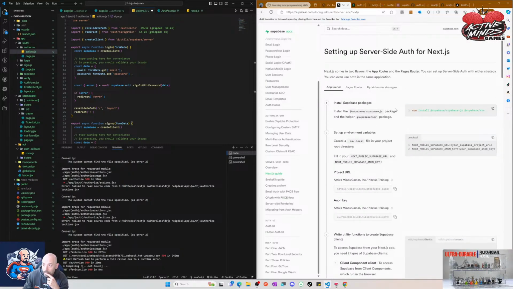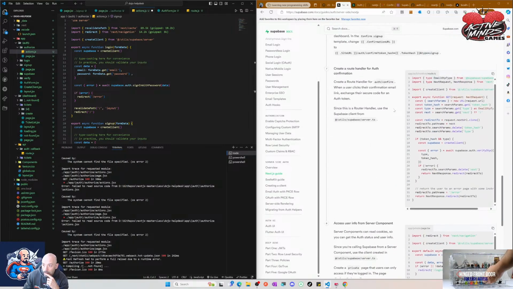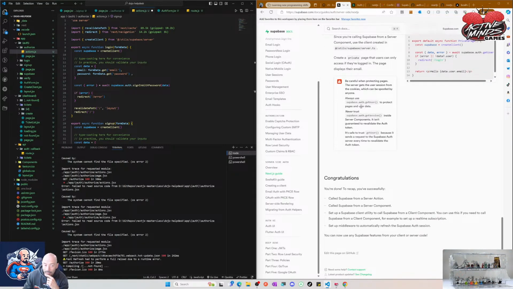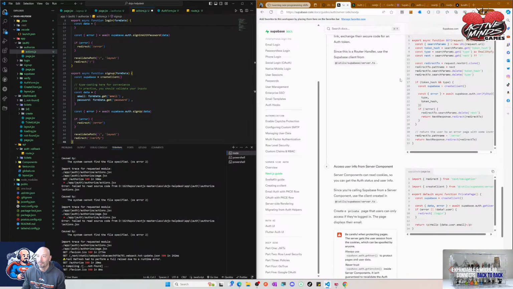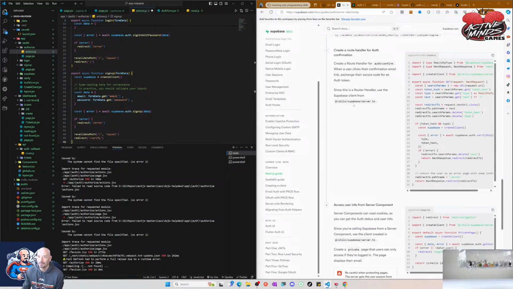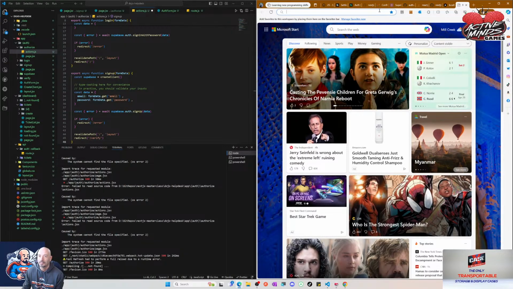Server, client, route. I don't know what that layout thing is. Is that just revalidate path? What is revalidate path? I'm going to look it up. It's just in the code, but it doesn't describe anywhere what it's doing. I don't like things that I don't know what they're doing.